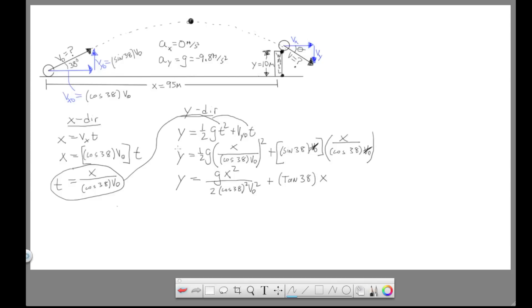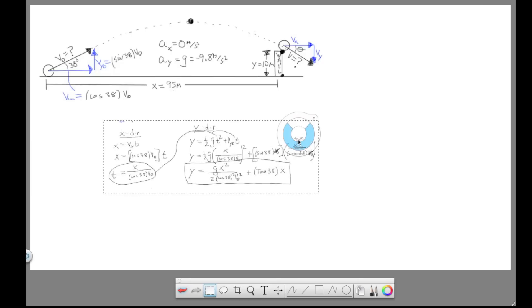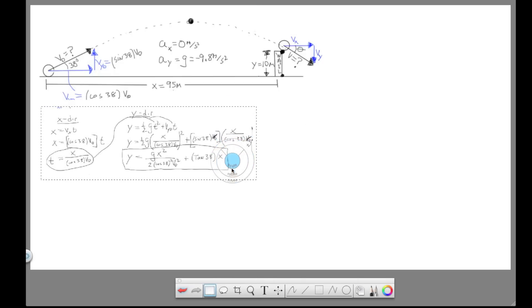Now, looking at this equation, the only thing... so again, we're focusing on this point up here. And the nice thing about that point, as the ball passes the wall, we have X and Y. We have the X displacement and we have the Y displacement. So if you look at this equation that I'm boxing, we have everything except V initial, which is what we're looking for. So normally I say, what I always say in class is do the algebra first. This is a situation where I think it's actually easier to plug the numbers in at this point. So we're going to plug the numbers in. So I'm going to shrink this down so I have some room. So we're going to take what I just did, shrink it down a little bit. And then we're going to pick up from this box, this equation here. So we're going to plug the numbers in.